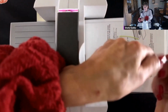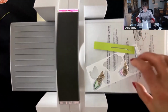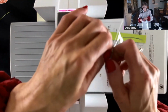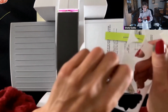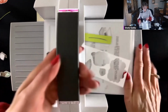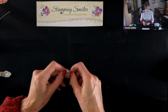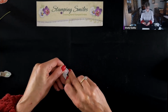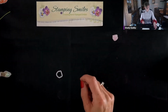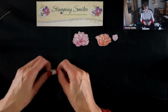Okay. And so we have our stem. There we go. And our last two. Peel that off. Peel that off. Okay, let's put this machine aside. Fantastic. And see what we got. Hey, pretty good. Okay. So, all our die cut pieces. Oh, and our single leaf.